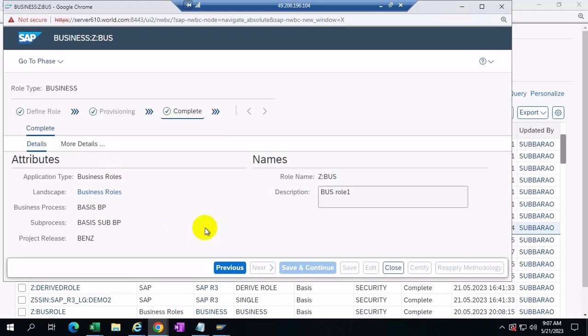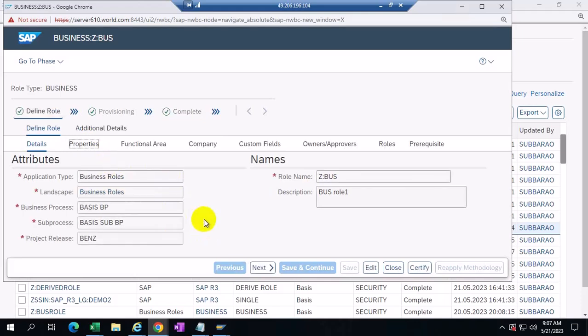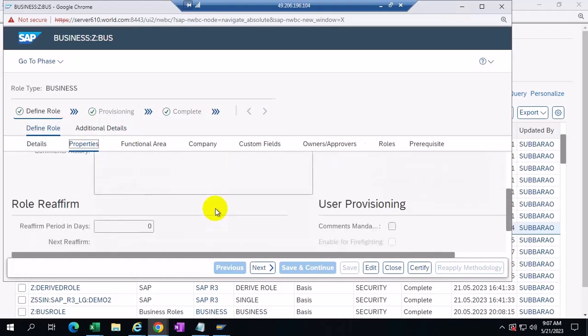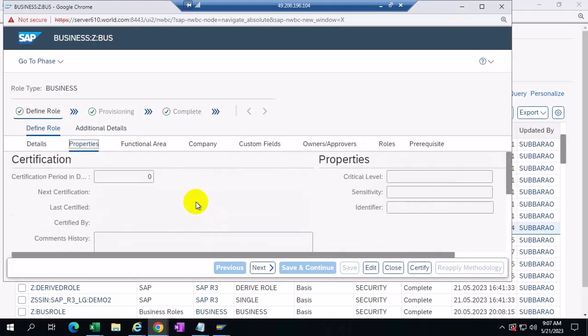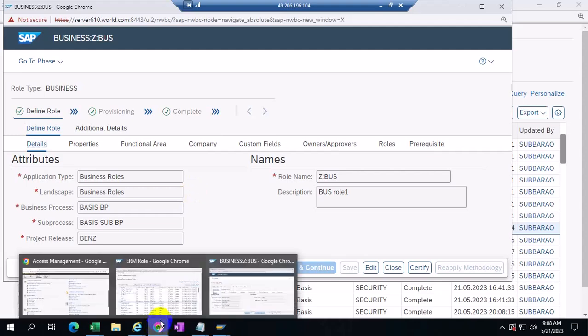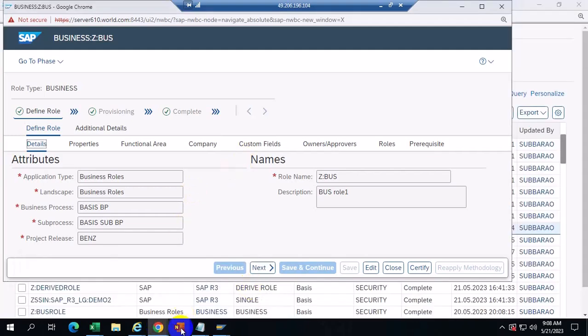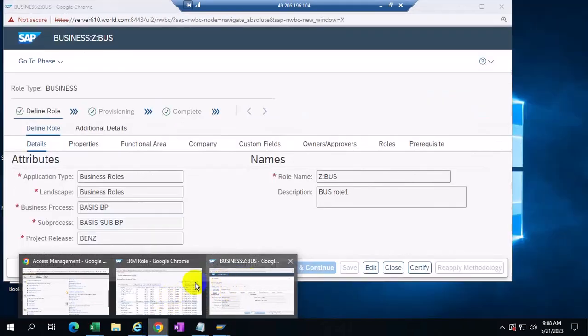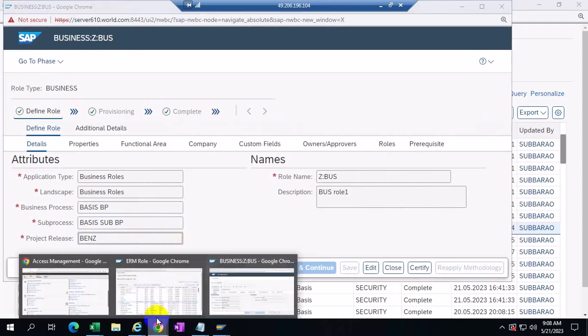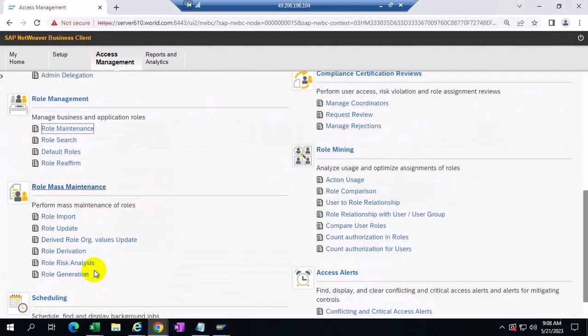Yes. So this is actually, old value is bench. So we want to change any new value, project release. We can change, but we will use the role update option.